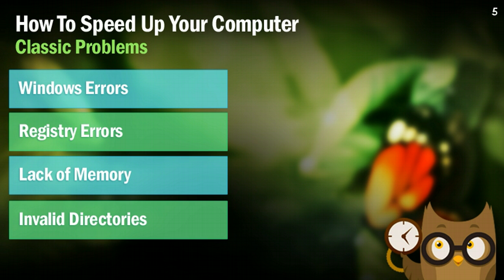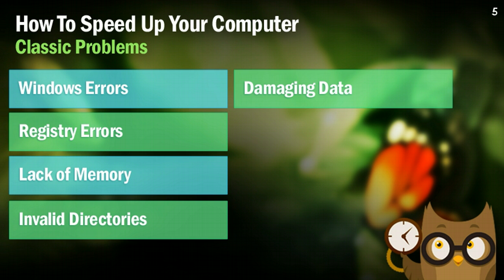And then the next one is something that you guys are probably familiar with, and that's damaging data. This could be anything, you know, like viruses, adware, malware, anything like that that actually would be malicious towards your computer. A lot of people think, oh, my computer has a virus, but truth is, most of the time they probably don't. Most of the time it's probably just a bogged down computer with the stuff that we've previously talked about. But this is a possibility, so always keep it in mind. Always have antivirus on your computer, and then make sure that you're just kind of making sure that there are no viruses on your computer that might be slowing it down.